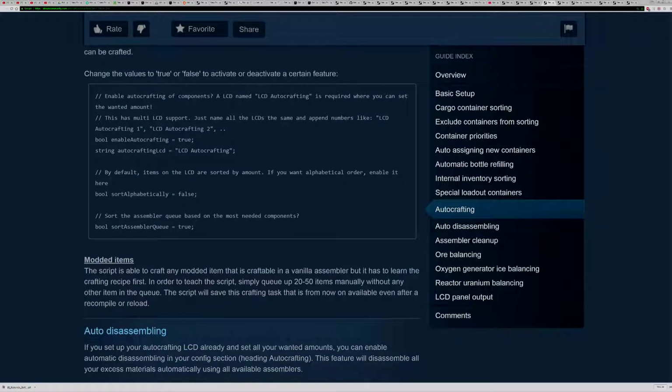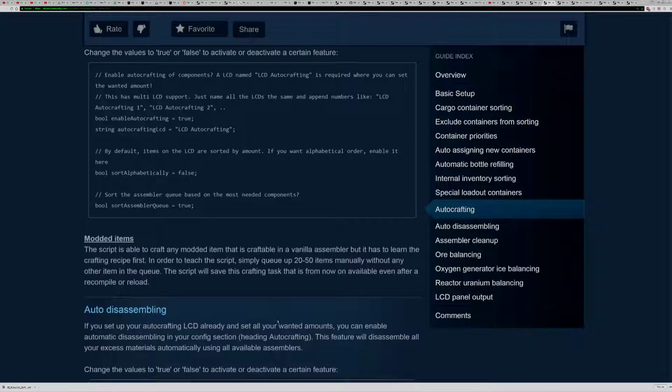Modded items. So this is another important thing that I've seen on the videos of folks who are using this. This script is able to craft any modded item that is craftable in a vanilla assembler, but it has to learn the crafting recipe first. In order to teach the script, simply queue up 20 to 50 items manually without any other item in the queue. Auto disassembly.